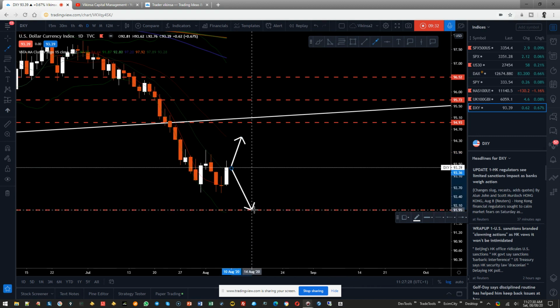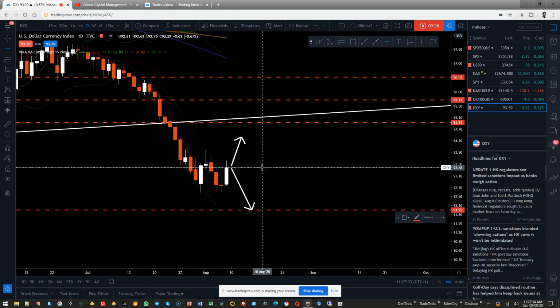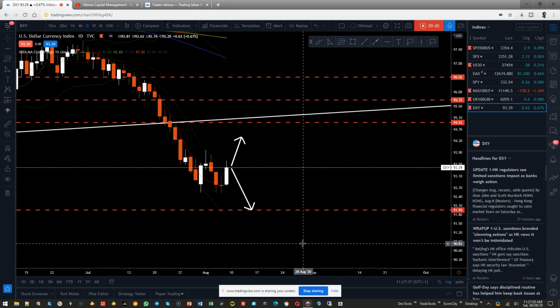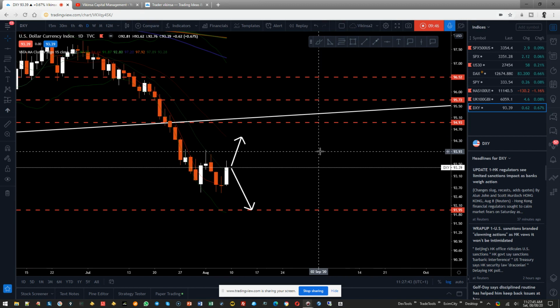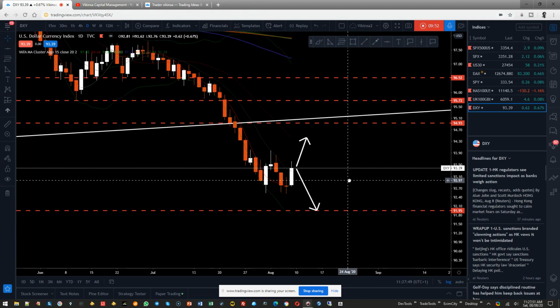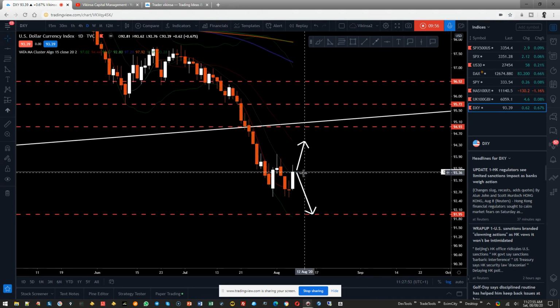Now we need to see whether it wants to do that or whether it wants to come down to this level. So this is the decision level right there that we have. This is the level we are looking at for the market to decide whether it wants to go up or down. If it starts to move up, then it will pick up the momentum to reach 94, 93. That means, as I mentioned, other correlations will also start to see the impact of that. So that's what we are waiting for. We are going to look for an opportunity to get involved, to go either long or short, depending on the confirmation that we get.